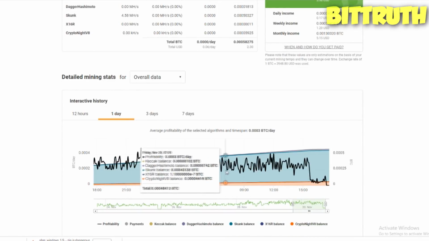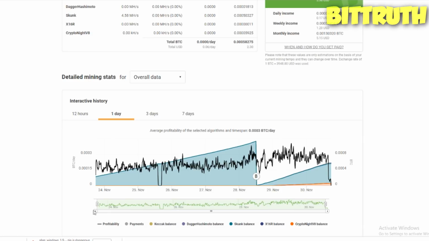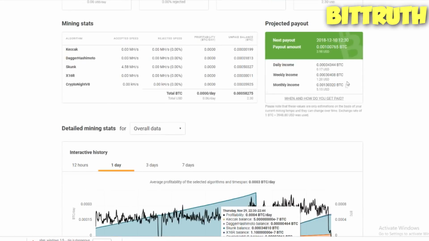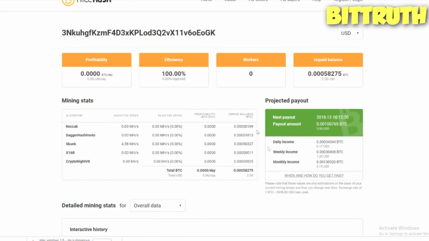now I'm not mining. I was mining a few hours ago, but for now on my other rig, which is the total mining rig that I'm mining with, the two GTX 1080s, for those who know me, I'm mining other things. I got a BTC payout on the 28th of November, 2 days ago. So as you can see, you get the payment back to your account. But don't worry, I'm going to make more tutorials for the people who don't understand this stuff. So anyways, as you can see right here, the next payment amount, it will show you the efficiency, the profitability, and also the unpaid balance. Once you reach 0.001, I think, you're going to get paid out. In my situation, I'm going to get paid out on the 2nd of December. Because I'm not mining, it just shows the 10th.